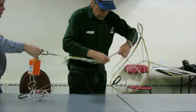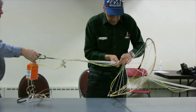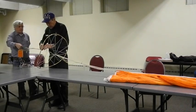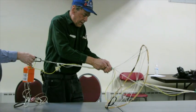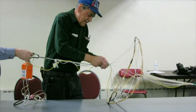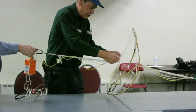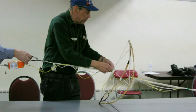Start wrapping at the spreader ring. And this guy's purpose, of course, is to keep the riser from going through the spreader ring. And cinch it up. On this one, I've got a little bit of repair job on the cut down cord. Again, make it like bicycle spokes. And then snug it up real tight because it does tend to slip.